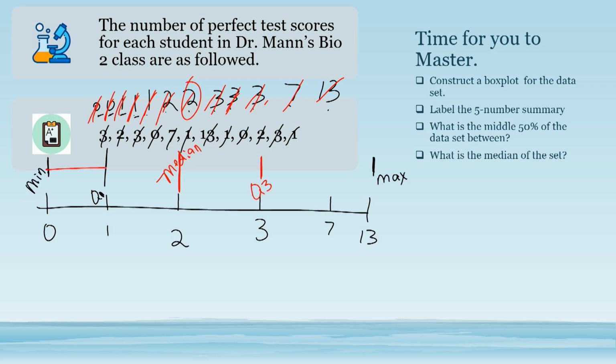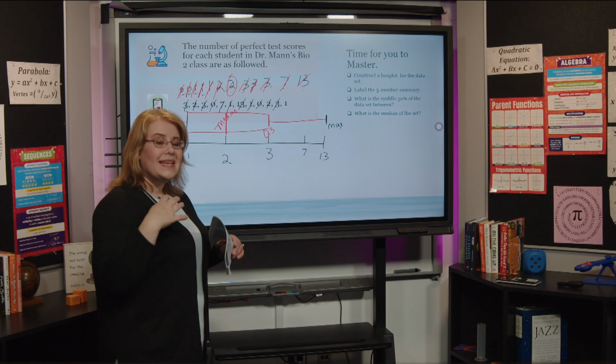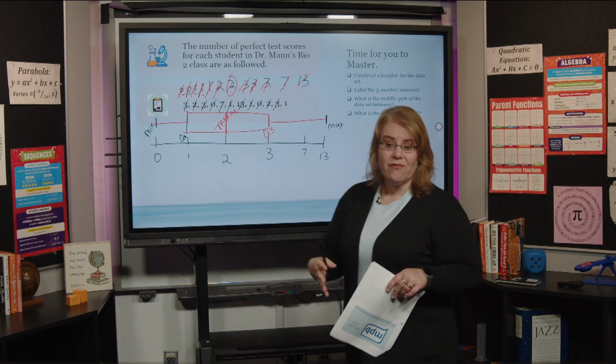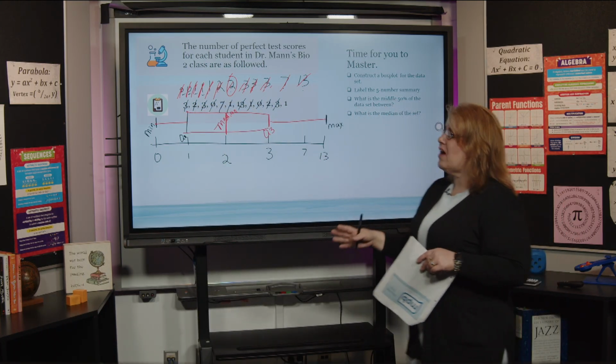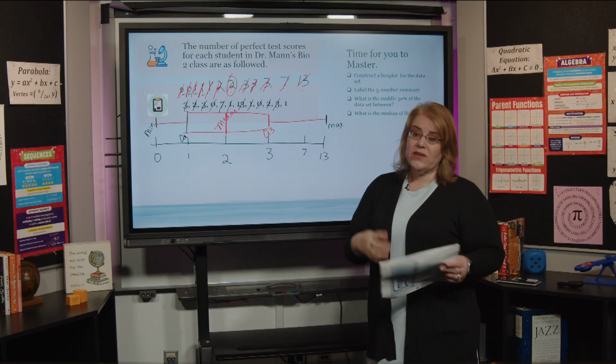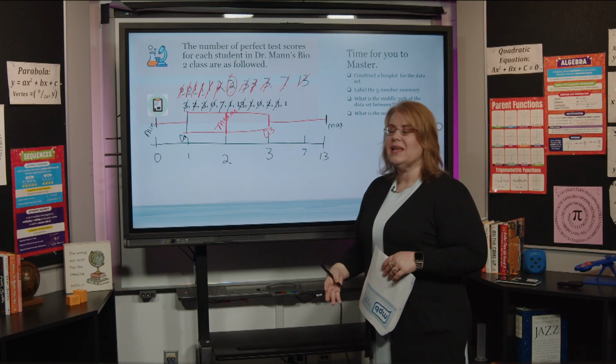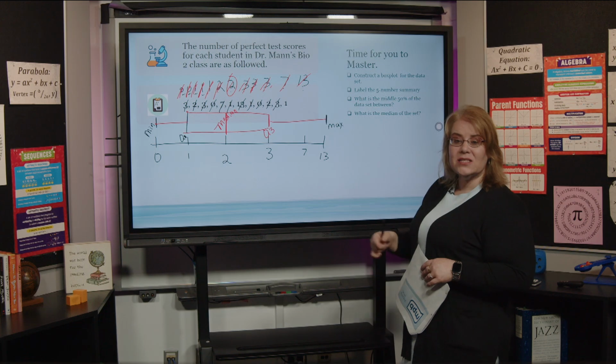So when I make that box and whiskers, or that box plot that we talked about, it's going to look like that. Ms. Killen, you didn't use 7 because 7 only helped me with averages and medians. It did not really take the place of my percentages of that first 25% or that last 25%. It's just part of that last quarter.